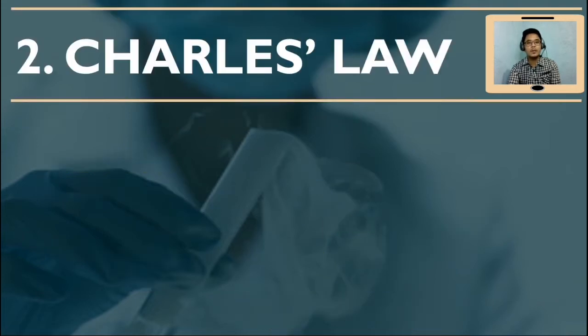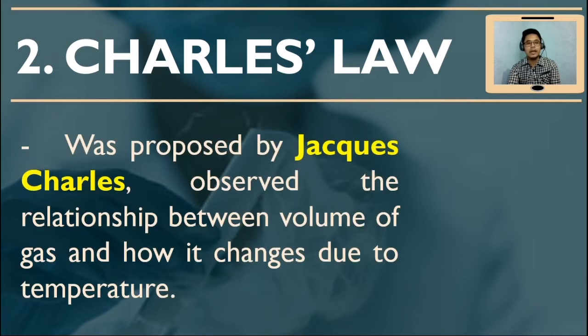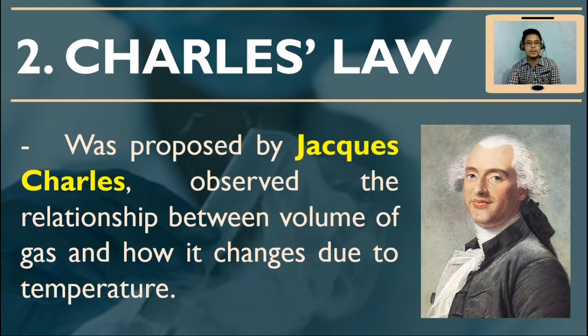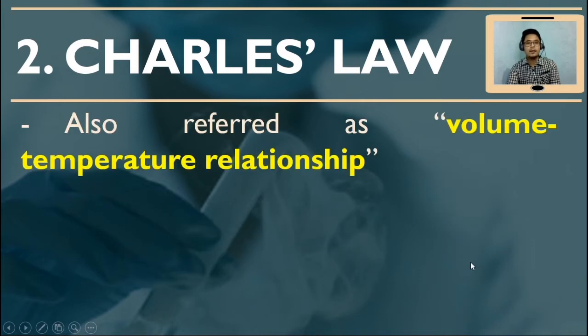In the next gas law, we have the Charles law. Okay, so Charles law was proposed by Jacques Charles and he observed the relationship between the volume of gas and how it changes due to the temperature. So kung kanina, ang concern natin is all about volume and pressure, this time, Jacques Charles, napagtanto niya na meron ding relationship between volume and temperature. That's why this Charles law is also referred to as the volume-temperature relationship.